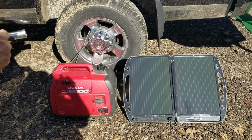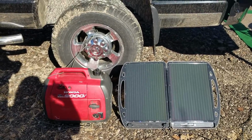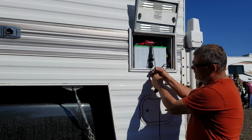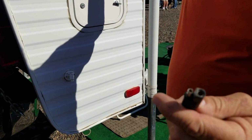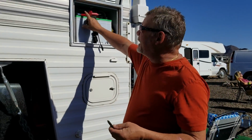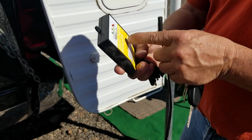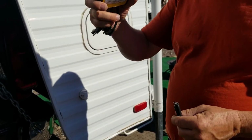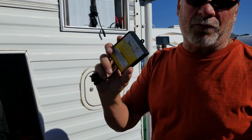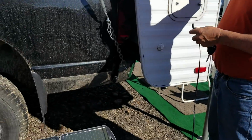Now, somebody asked, and I don't know if you would know this, somebody wanted to know if they could use that to charge a laptop. I would say yes. You think it would? I'm pretty sure it does. It came with a bunch of other plugins. It just plugs right here. So this plug-in also goes to other adapters. I left those all at home because the only thing I needed was to run it into my battery. And I also bought this, which is basically a charger, a regulator. But I know I don't have to use it right now because the battery's down so low that there's no need to run it through this. And it doesn't charge up so much that I'm going to burn my battery up. So, yes, it would charge that.